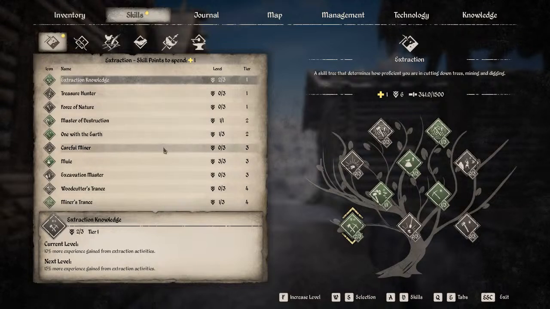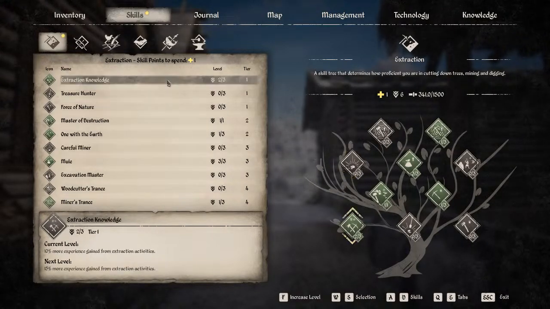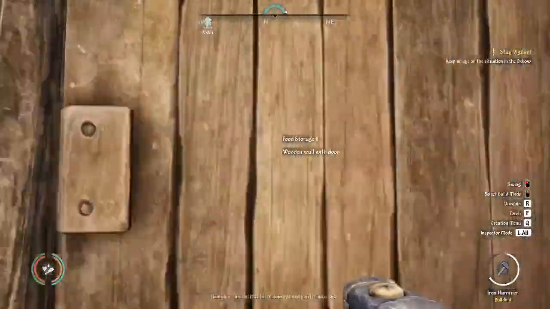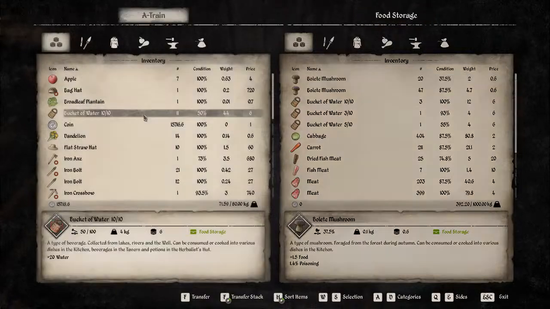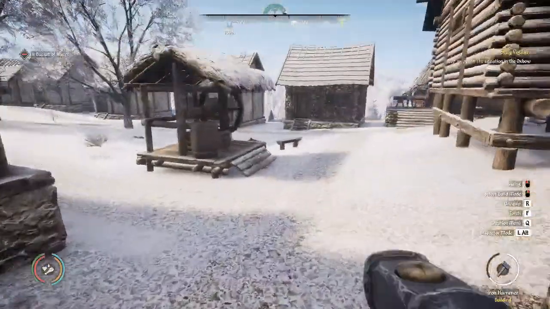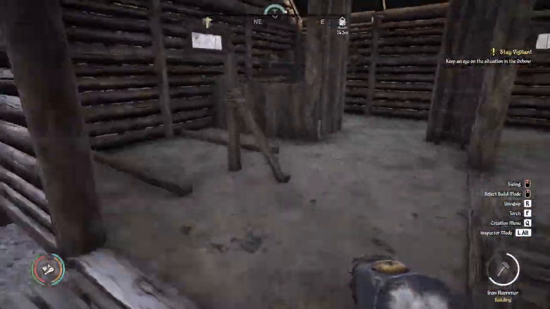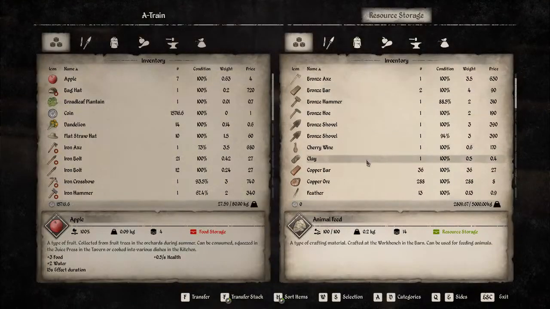Or Careful Miner. I think we're going to go here. There we go. All right, cool. Let's put these buckets of water in here. Cool. Clay, thank you.